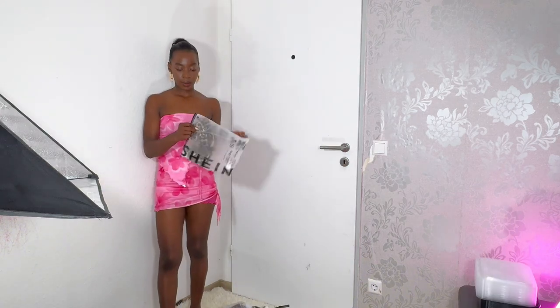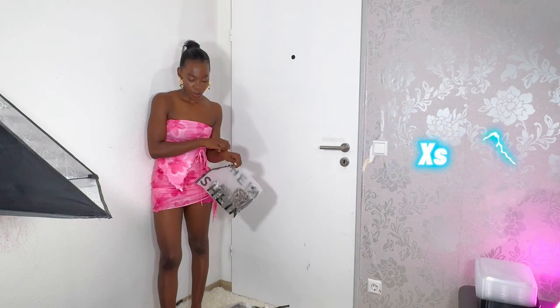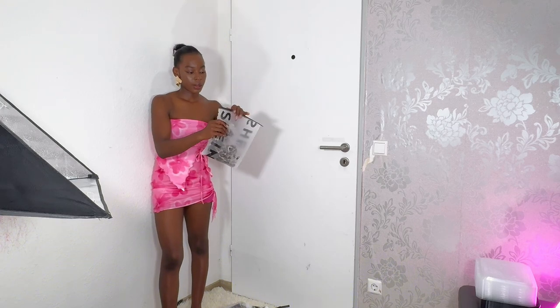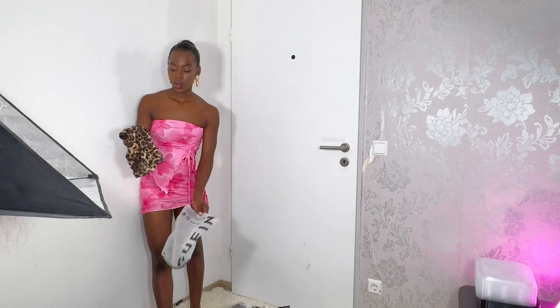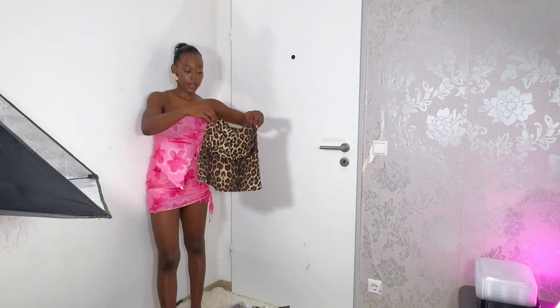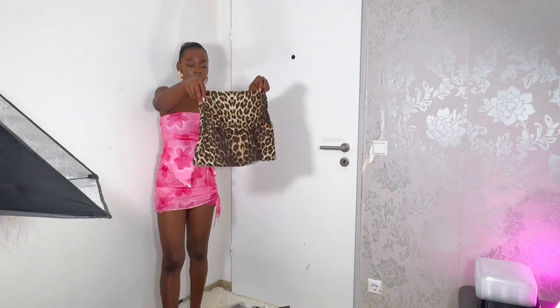So this is the first one I picked up. And all of these sizes are extra small. Yeah, all of them. This is extra small, this is extra small, extra small. Before my birthday haul, it's brutal because I chose small and they don't fit. So yeah, this is the first item that we got.